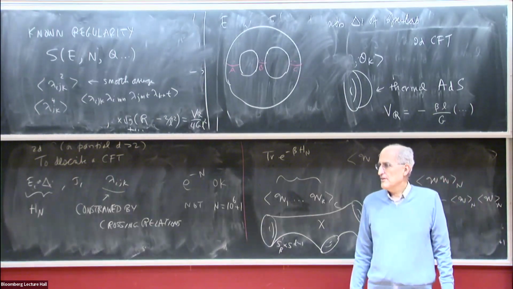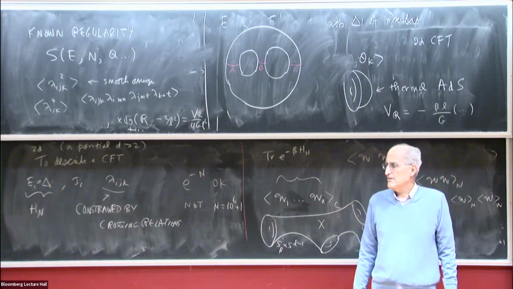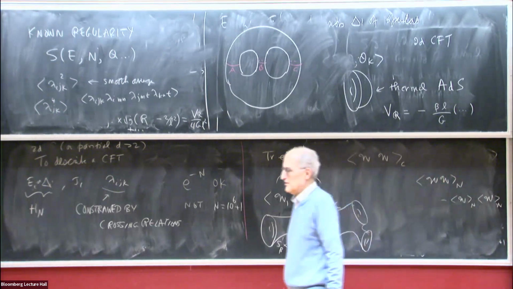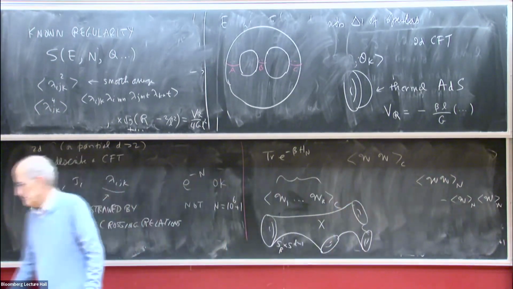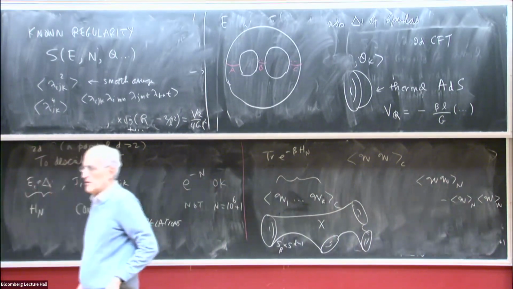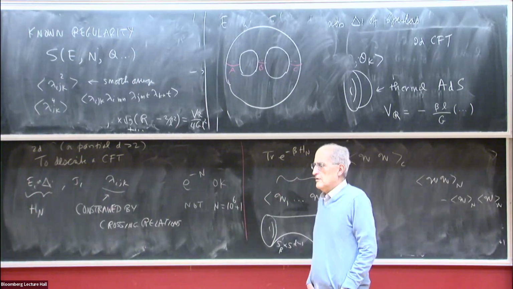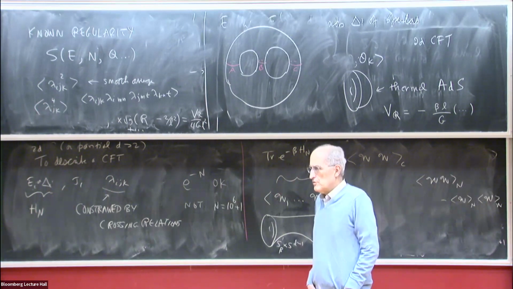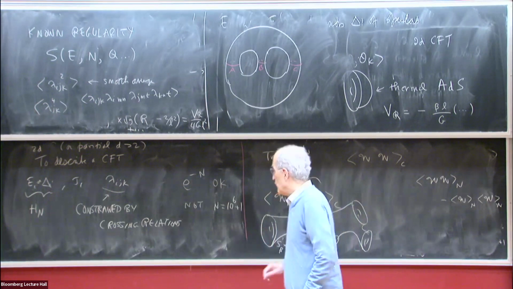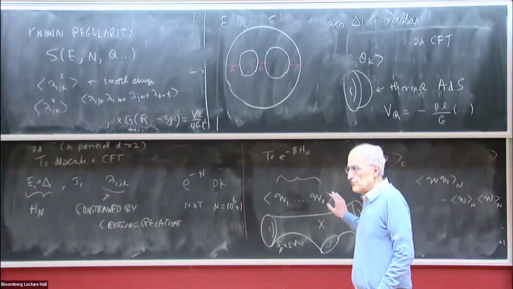So the bulk knows that n is quantized, right? Because it's the flux through some surface and it knows about that. Yes. I feel like that is not inconsistent, but slightly in tension with what you're saying about the bulk. It's not in tension at all. The Hilbert space only exists when n is an integer. So the bulk only has a Hilbert space when n is an integer. These computations don't know that n is an integer.